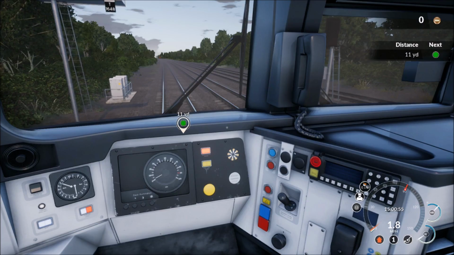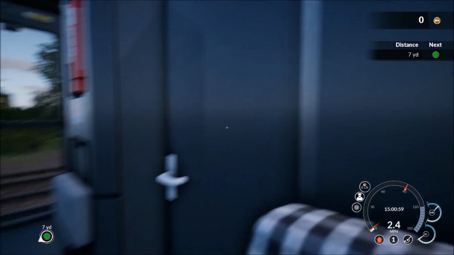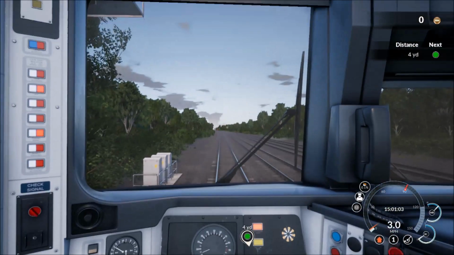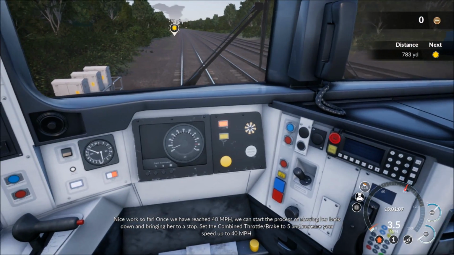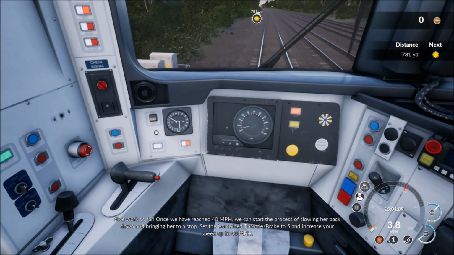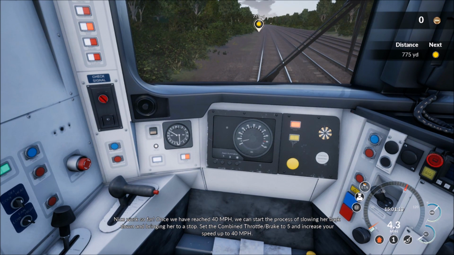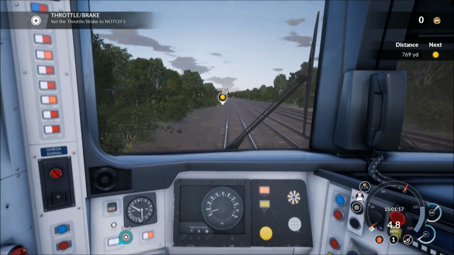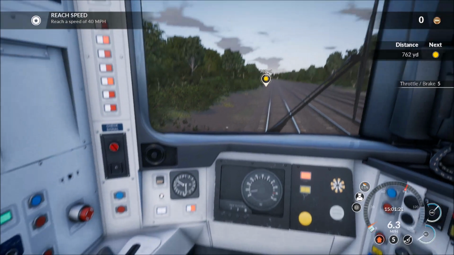Can of course get up and walk around when you're doing the main sort of game. You can walk around down through the carriages and stuff. You can even be a passenger if you want to on the service mode. Once we've reached 40 miles per hour, we can start the process of slowing her back down and bringing her to a stop. Set the combined throttle brake to 5 and increase your speed up to 40 miles an hour. Let's increase that then. There we go.